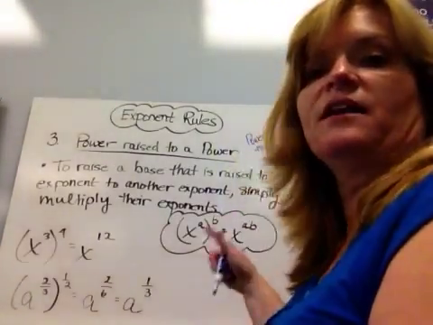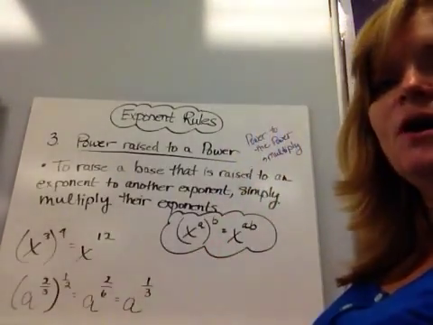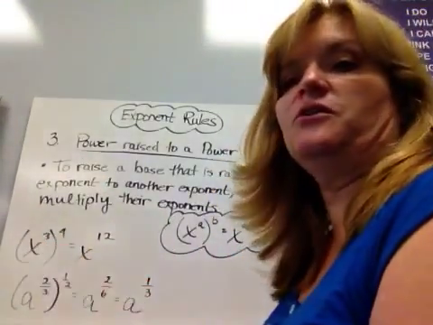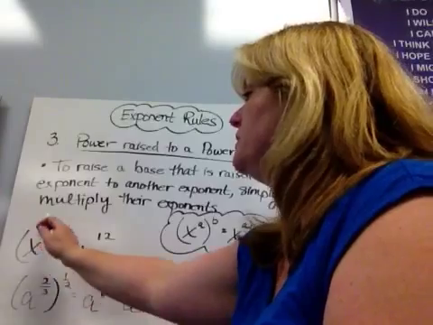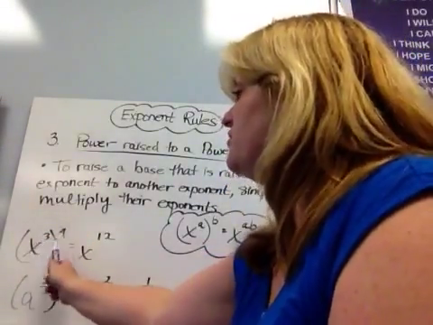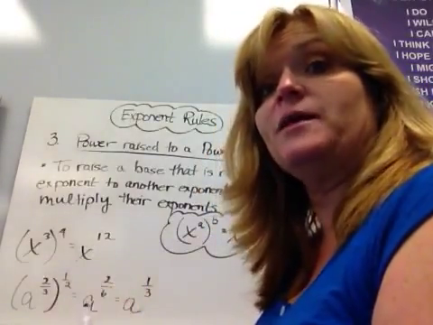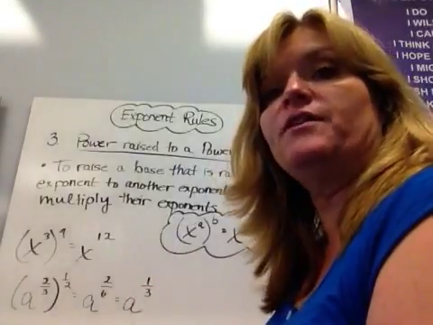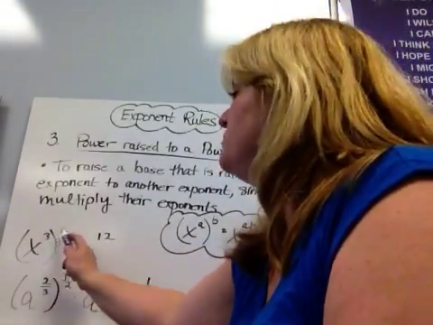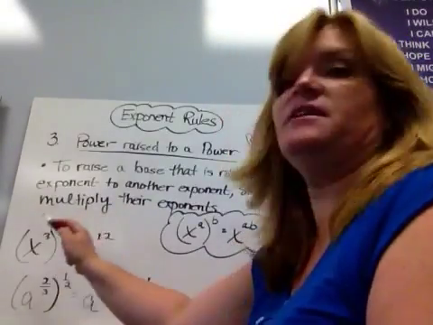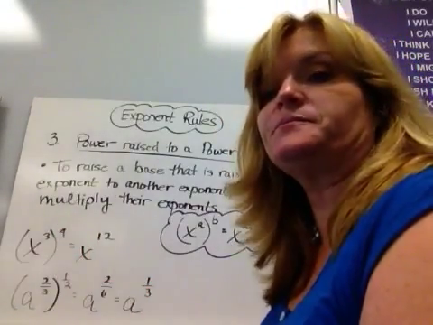Now, in the symbolic form here, it's kind of hard to see how this works. So let's look at this one right here, numeric. I have x cubed, all of it raised to the 4th. Really what that means is I can write x cubed 4 times. And if I wrote it 4 times, I'd add them all up, and 3 plus 3 plus 3 plus 3 is 12. But instead of doing that, I can simply multiply those two, and it's x to the 12th. So you really can see how this rule works right here.